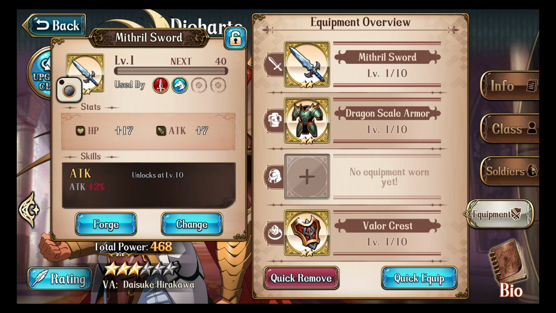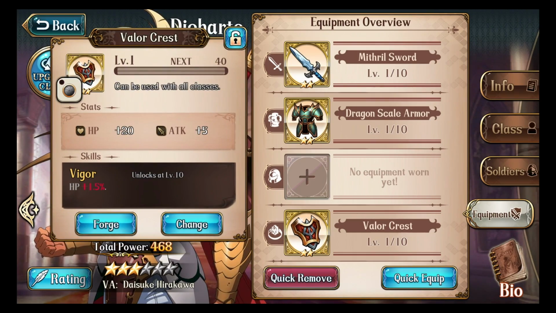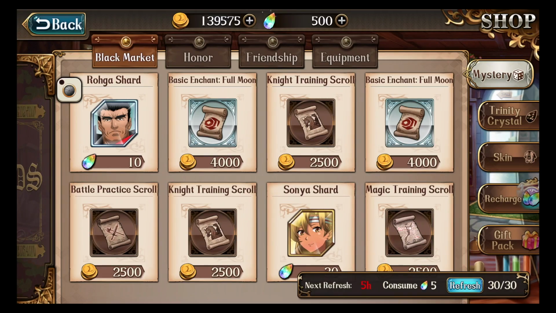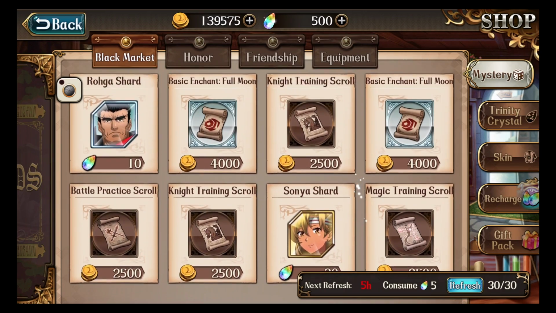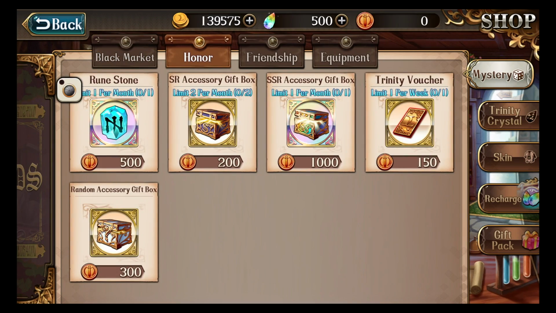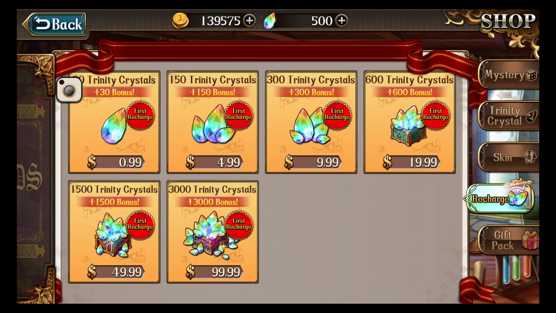So you have different swords that have different stat attributes. The armor as well. You have your crest. So those are all things to consider as well. Inside your store, you have the option to buy more shards of a specific hero. And then you have other items that you can get as well. This guarantees stat attributes to your equipment. And then you also have the opportunity to buy skins, which I thought was pretty cool.